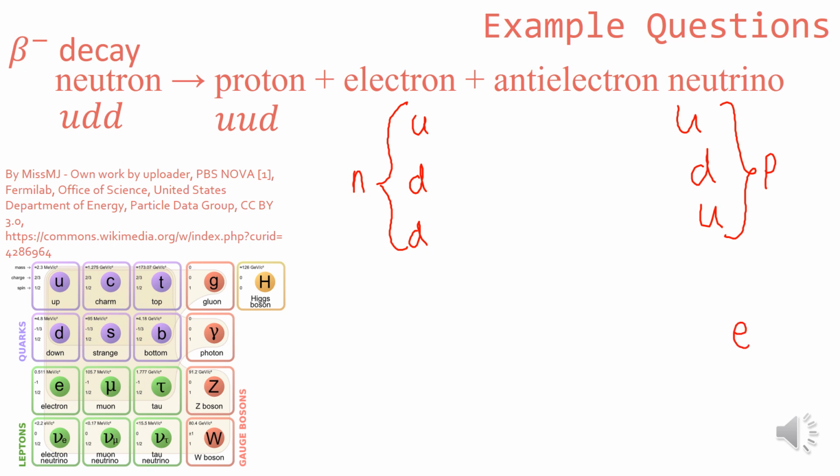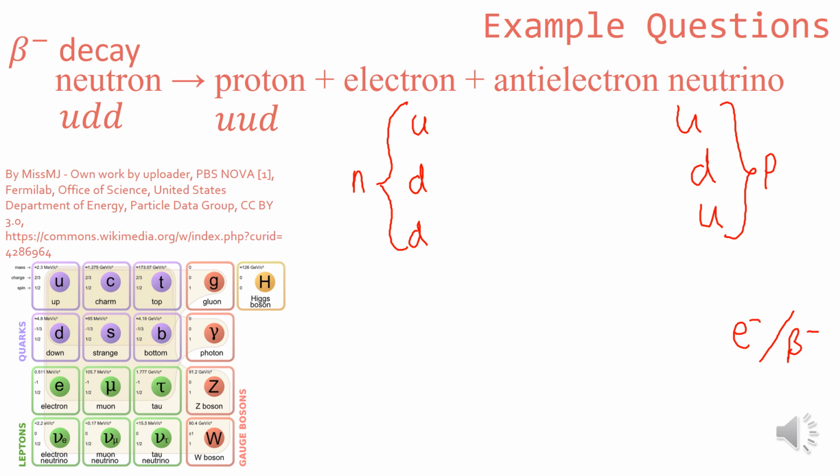Now we have an electron, so that's like that, and we show the charge of the electron there as a minus because it's not a positron, which would be a plus. It's an electron, and that's what our beta minus particle is. So I'm just going to draw slash beta minus because that's all a beta minus particle is. It's just an electron that's emitted through beta minus decay. We now have an anti-electron neutrino as another one of our products, if you like.